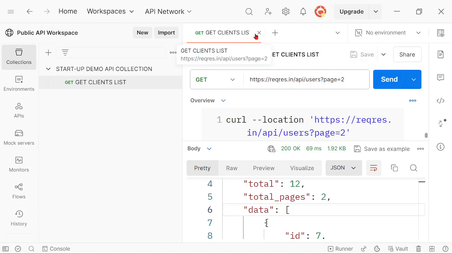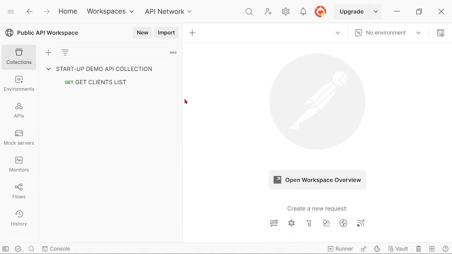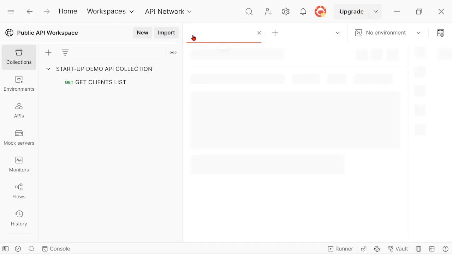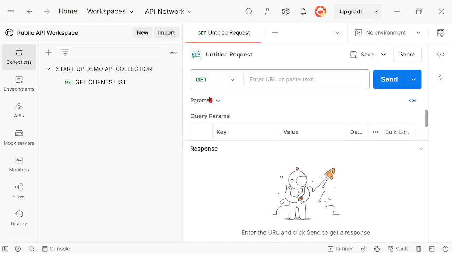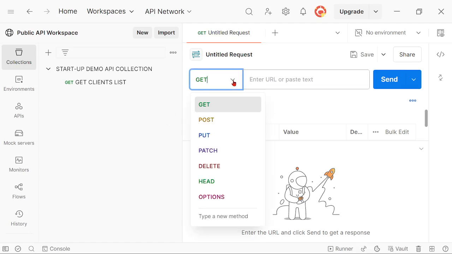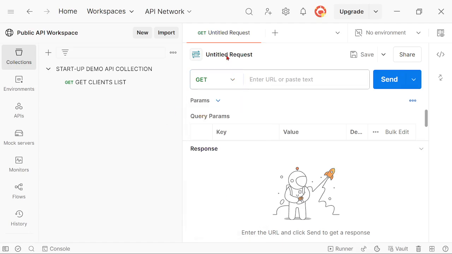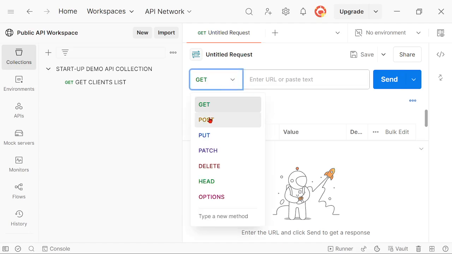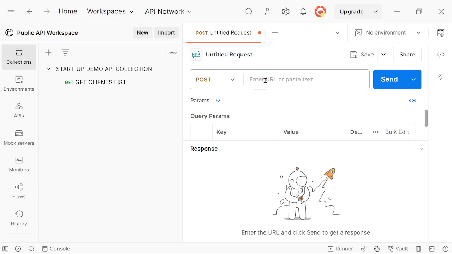It's saved. So now I'm going to close it and add another request. This time I'm going to use this plus sign. The method will be POST, we're going to create, and we need a link.